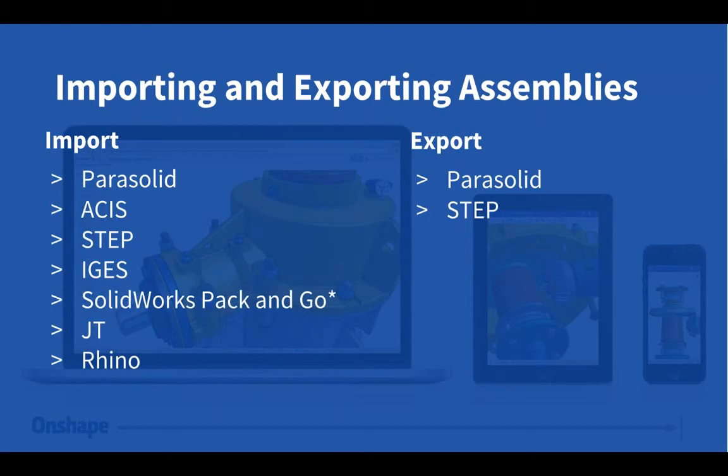Now, this is the list for specific assemblies, and of course the details behind that are, we can read things like, for instance, in SolidWorks' case, sub-assemblies and top-level assembly, and read that hierarchy and structure. So, the ability to import assemblies is, of course, pretty important to many users, and we can import many of the standards, including SolidWorks Pack and Go. Now, I have an asterisk next to that, and it's very important. I want to cover the details of importing a Pack and Go. I'm going to walk you through an example of importing a SolidWorks Pack and Go in just a second. So that is importing and exporting assemblies.